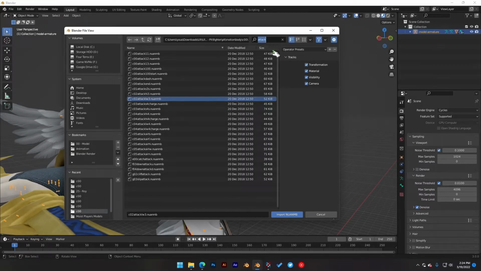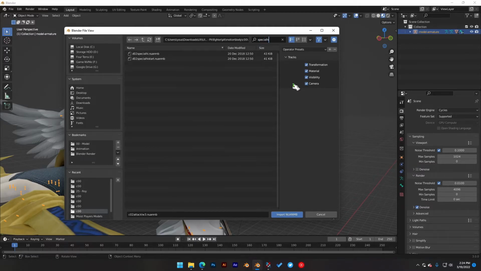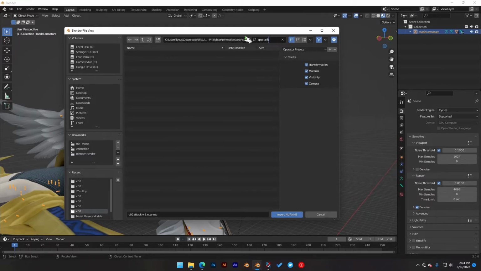But for now, I think what I'm going to do is just use his up B. So we're going to search up special high. The naming method for the up and down moves is high and low. And for the forward and back moves, it's F and B. F and B are exclusive to the special moves, it seems like.